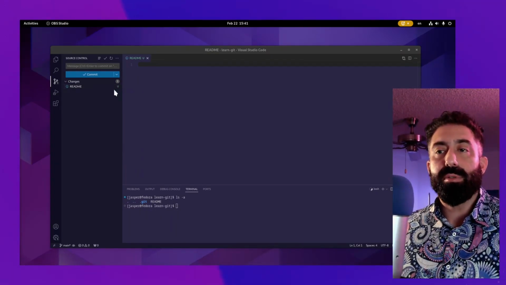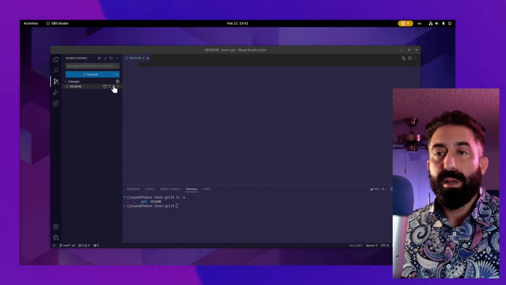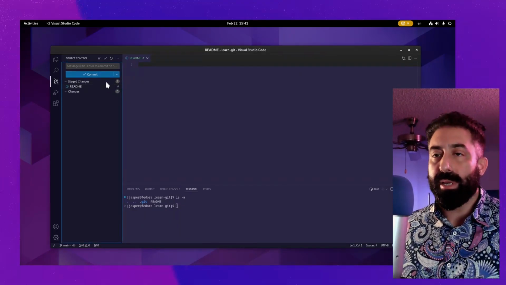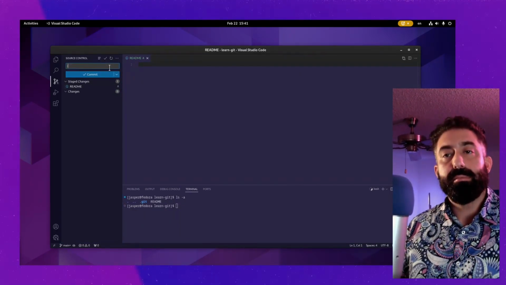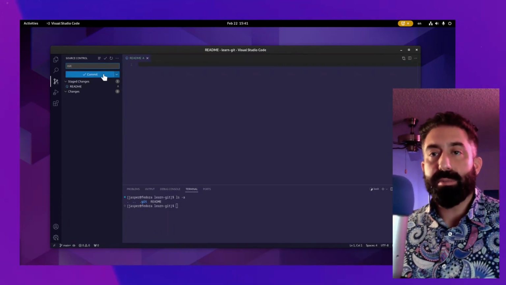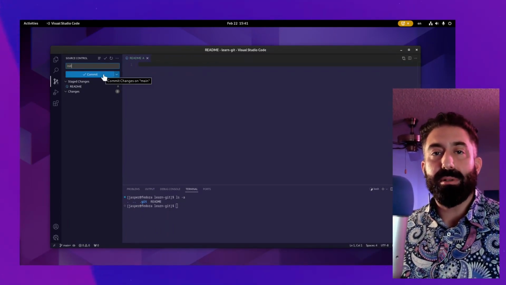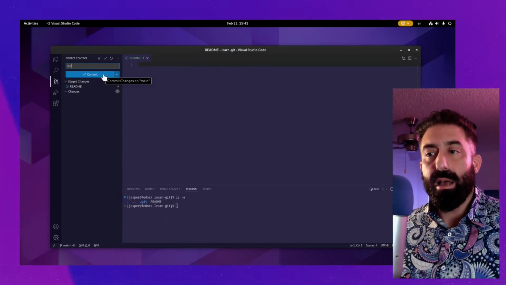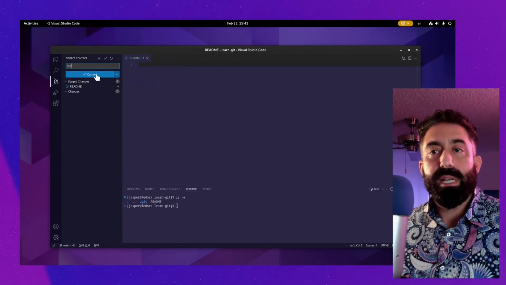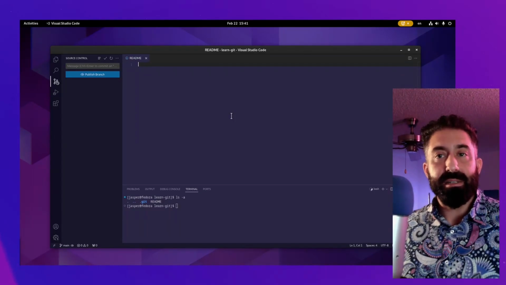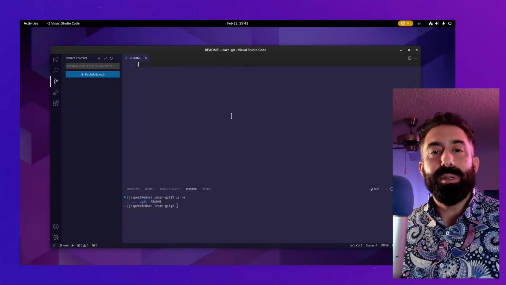Let's just run through the most basic possible workflow. We're going to add the README that we just created. It's empty, and we're going to put in a commit message, such as init. Init is a typical first commit message for a lot of repos. And we're going to hit the commit button, and that's it. Anytime you make a change, you can commit the change.